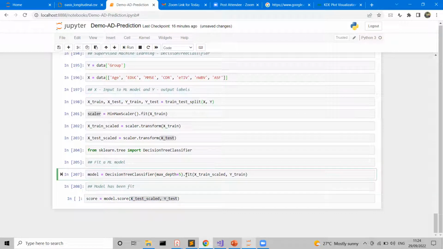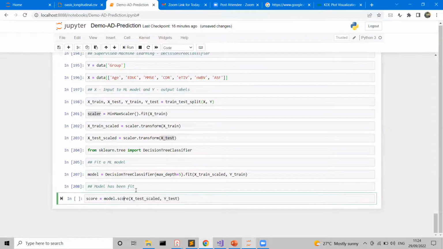So we have trained our model on training data, and we get the trained model, and then we test how accurate it is. It will be given by this score function, and we will pass the test data, because test data is unseen data. The model is trained on separate data, and it is tested on test data, which is not there in the training. So this is the whole idea of machine learning. You just fit on some data and use it for other data. So this is what machine learning does. It generalizes the model for unseen data like this.